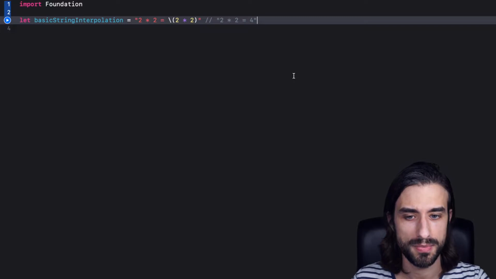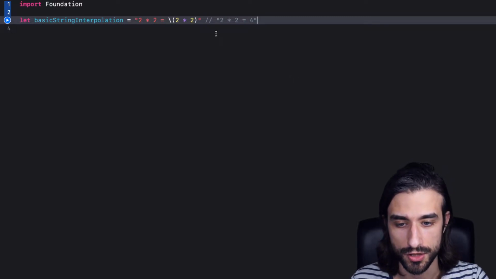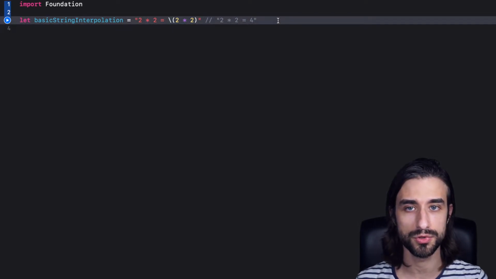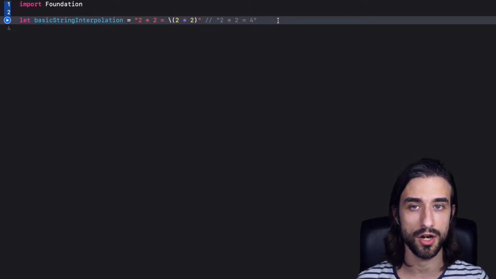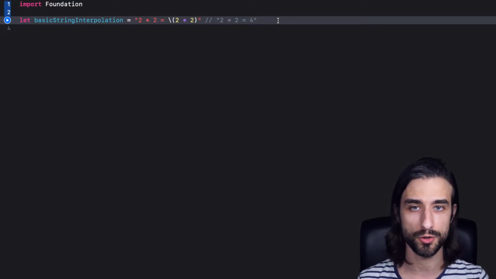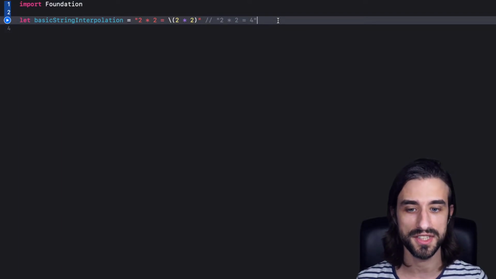So you can see I've just pasted a line where we use string interpolation. So it's this part of the line. String interpolation allows us to put inside a literal string an expression that will be evaluated and then injected into the string. It's kind of the same thing as appending or concatenating strings, except that we don't need to use methods, the plus operator, or anything like that. The syntax is very clean.